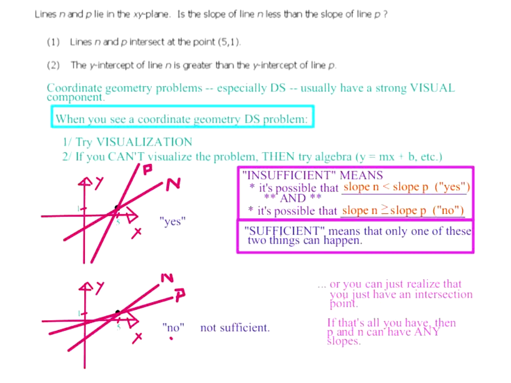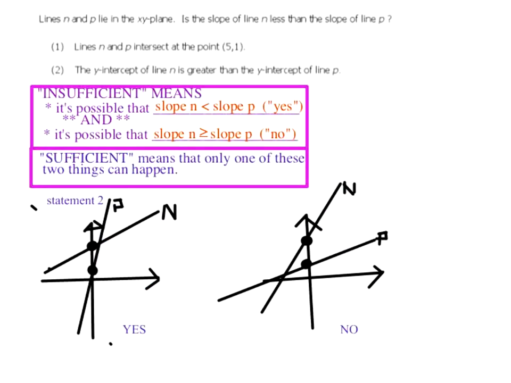So that's not sufficient. Same problem here. I mean, this is just for y-intercepts. You only had a fact about y-intercepts. So your slopes can still be anything in the world. So still not sufficient. So I mean, you'll have shortcuts like that.